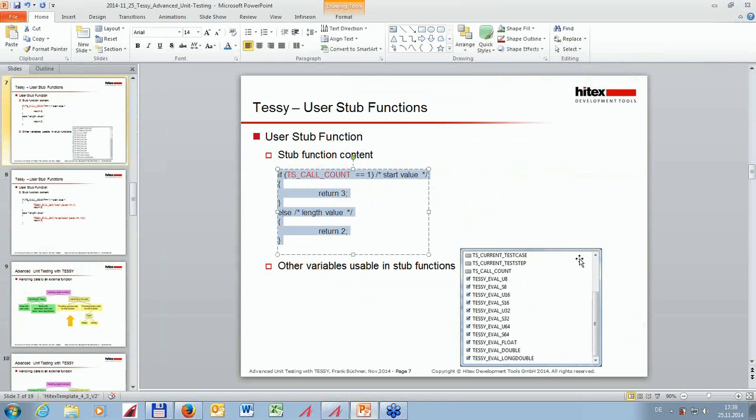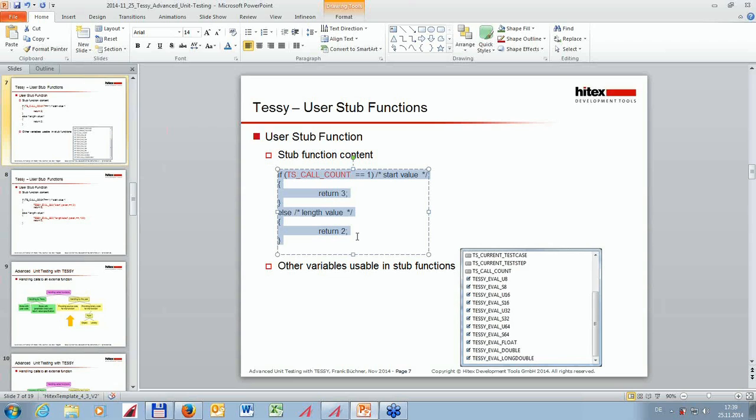This means we check the number of the call, and this is in a variable provided by TESSY. This is a variable TS call count, and this gives us the value how often our stub function was called. And this means if the value is 1, it was called for the start value, and then we specify to return 3, and if it is called a second time, we know it's called for the length, and we specify the return value of 2.